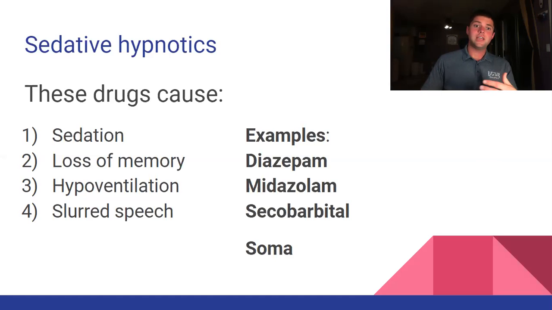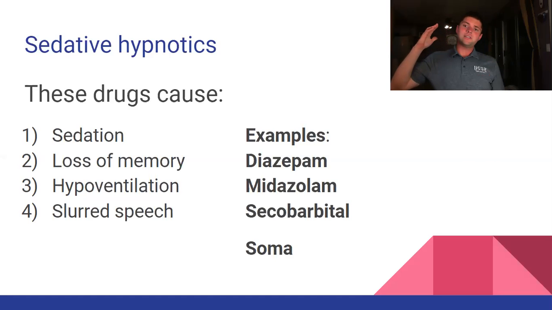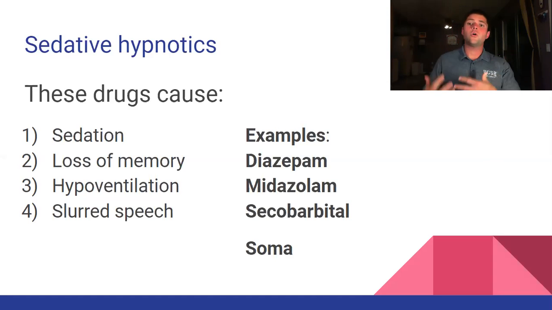So when you have a patient who's taken a sedative hypnotic, sometimes they have slurred speech that is so bad you think that they're having a stroke. I just can't talk right now. They have poor muscle control, but it's global. It's not on one side. When you have a stroke, you have a patient who is one side affected. So I can't move my left side, and I'm very strokey. But with the sedative hypnotics, it's global. So the whole body's affected. And I just can't stay awake, and I'm really tired. That's a sedative hypnotic.